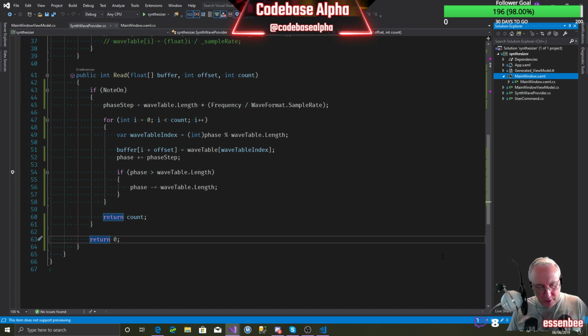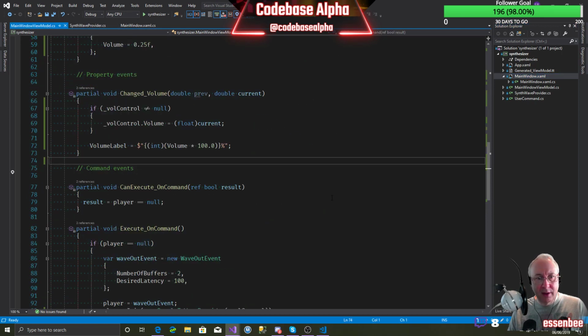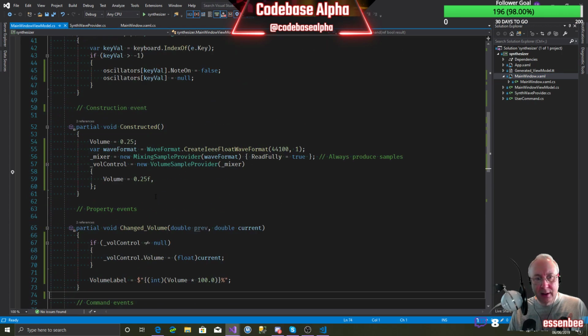But we're using .NET Core 3, we're using WPF, we're using a digital sound library, and using quite advanced concepts like the signal chain and the mixer. So we've got this mixer which is mixing all our sounds together, and then we're controlling the volume afterwards. So this is like a multiple input mixer, so lots of inputs coming into it, controlling the volume afterwards. And then we can put other effects afterwards.